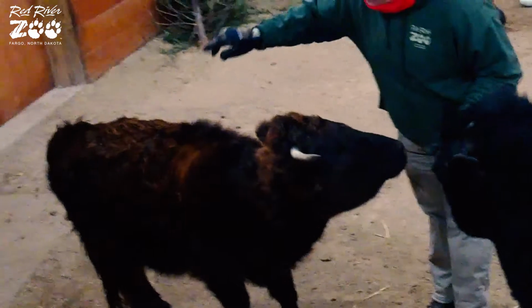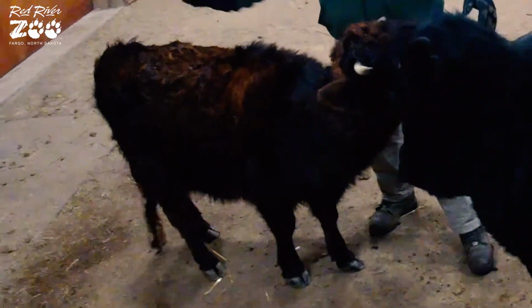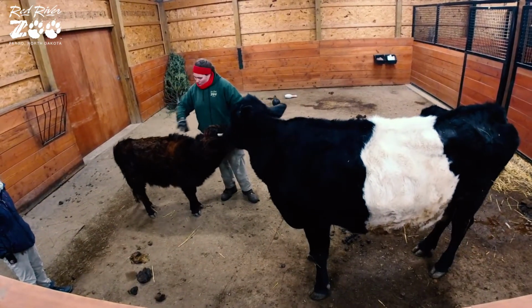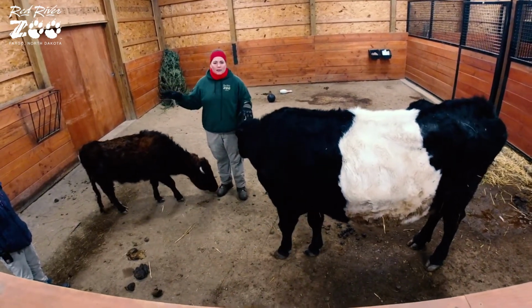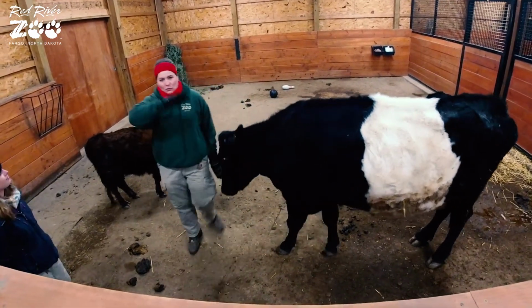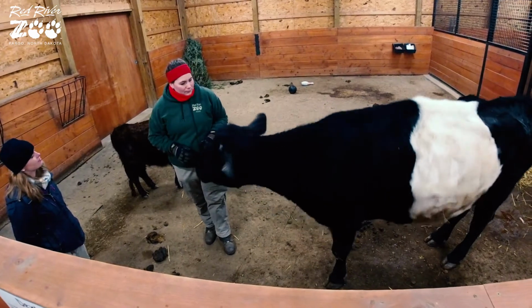So she has a little bit more padding over her body. You can see a little bit of the hips there still, but she's got bigger through the shoulders, she's got a little more through the bum, nice flat back. You're not seeing so much of the spinal process. So she's sort of an intermediate, and I think a lot of us can visualize a big beef cow. There's all over the grocery stores, there's pictures of beef cattle. And they tend to be just round or flat, lots of squares and circles on them.